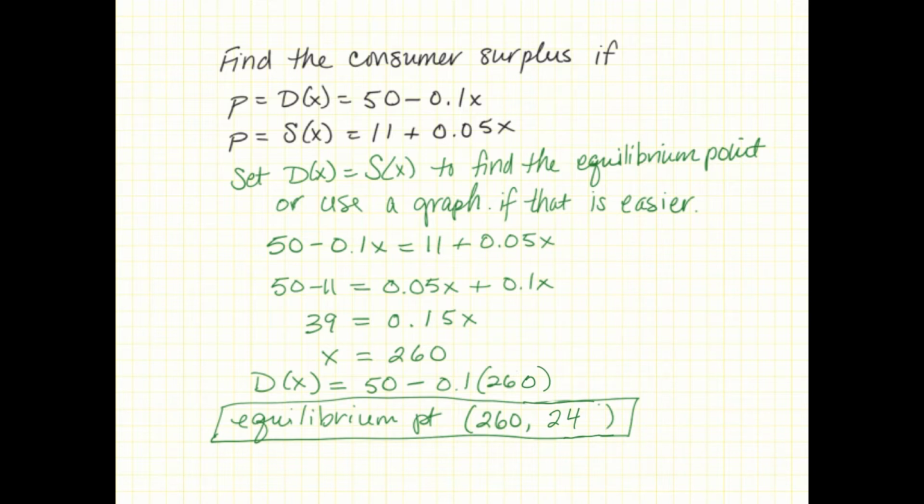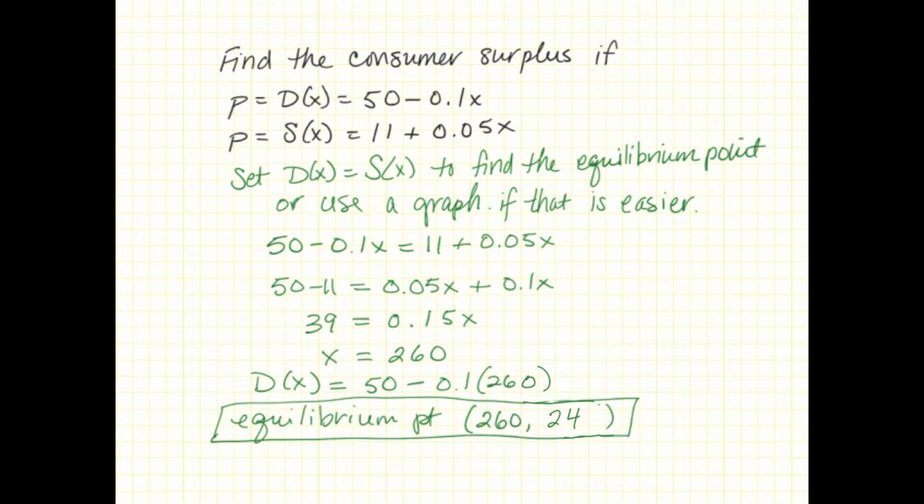So the x value of that point is 260. We need to find both the x and the y value in this case. So we're going to put it in either equation. I chose to put it in the demand equation and just find the y value that goes with that 260. So that's how we find the equilibrium point.